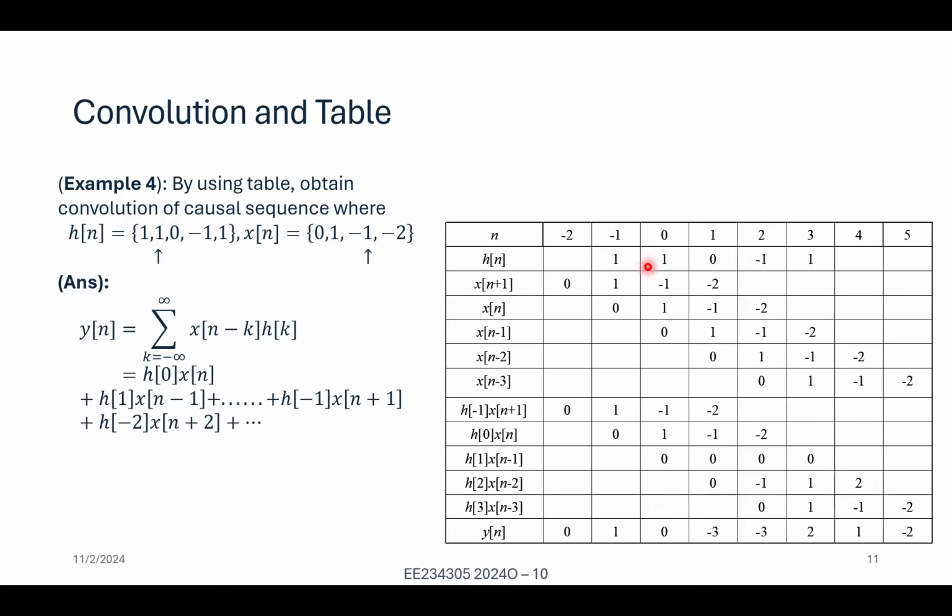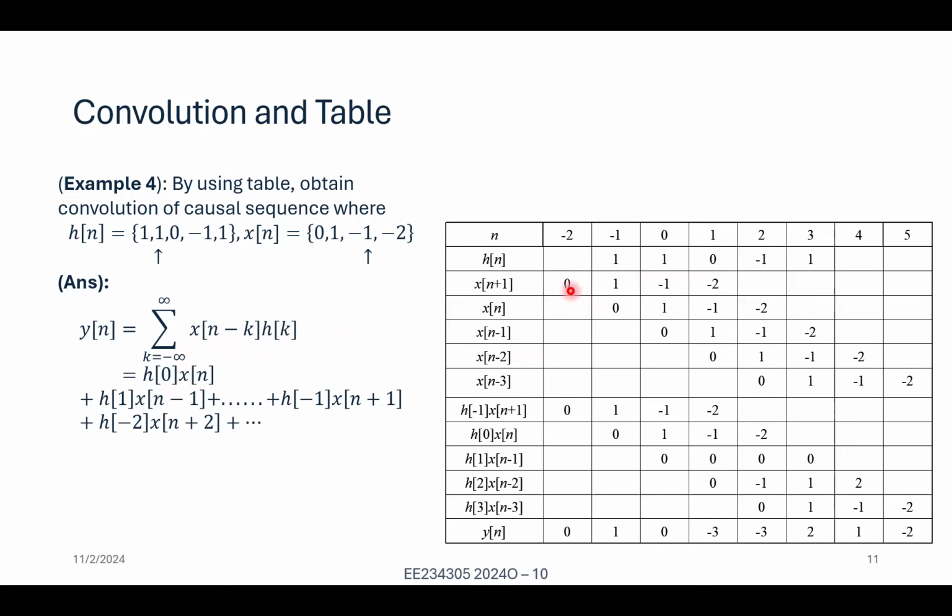So we can put this into this table. And xn here starts at time minus 2, time minus 1, time 0, and time 2. So this is xn. Now what we do is we obtain the xn minus k hk. So it's useful to get xn minus k first. So xn minus 1, xn plus 1.